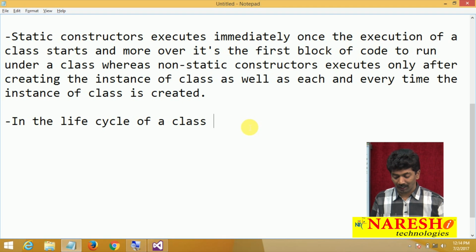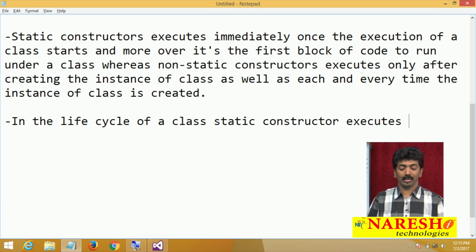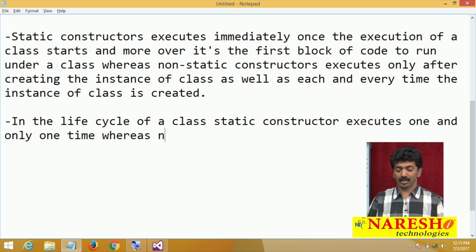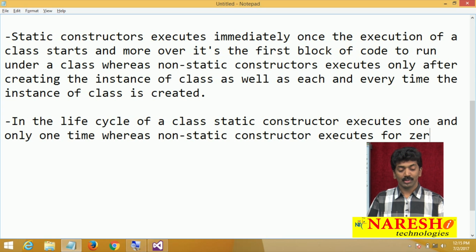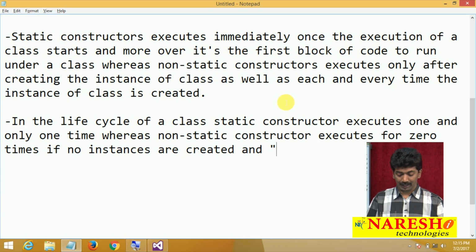In the life cycle of a class, the static constructor executes one and only one time, whereas the non-static constructor executes 0 times if no instances are created and n times if n instances are created.